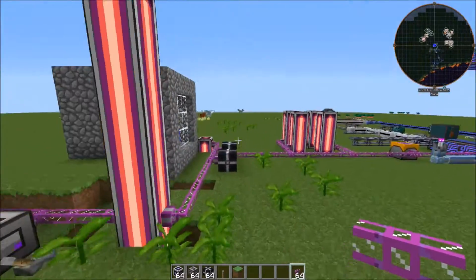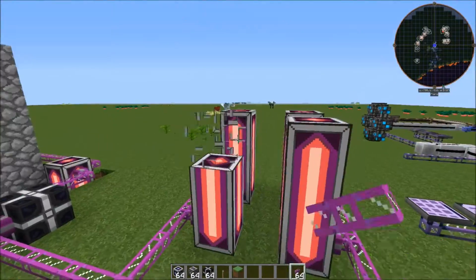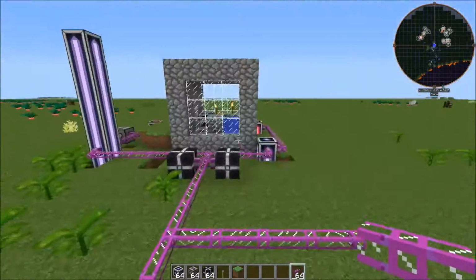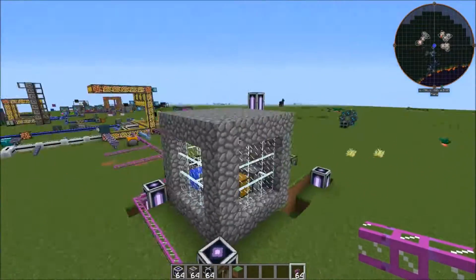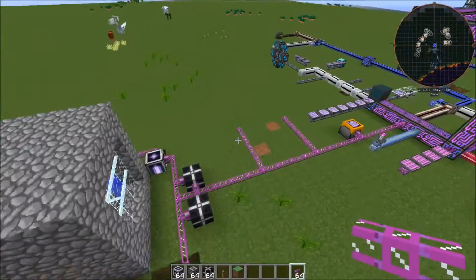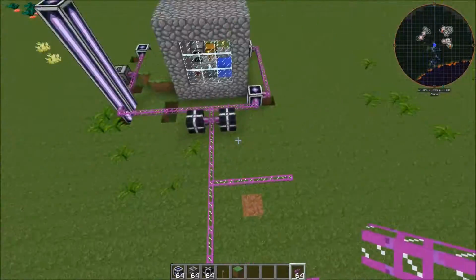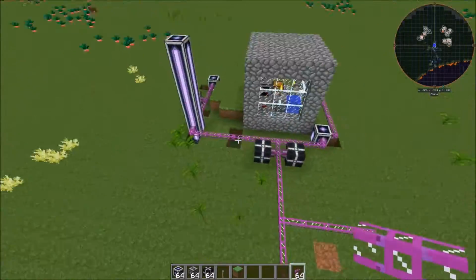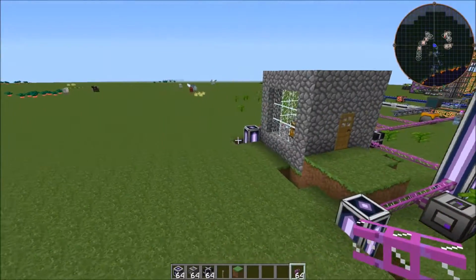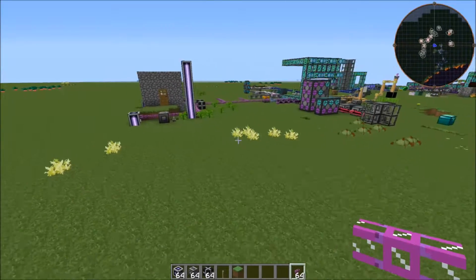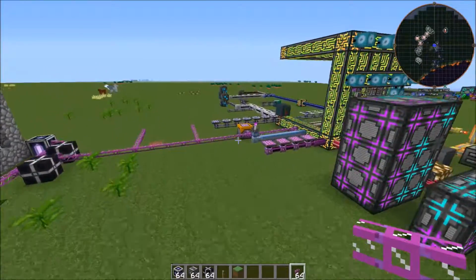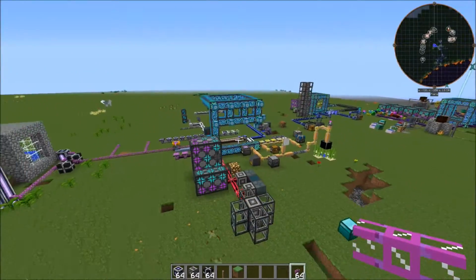And now this one's gone offline because it's trying to figure out which one I want to use. The reason is that it bases the system on how big of an area. If you had, say, blocks here, then blocks here, it's trying to figure out, is this another corner? What's going on here? So you can only have one spatial I/O system per AE system. Just keep that in mind. You could make additional ones with additional AE systems if you so desired, but for your primary system, you can only have the one.